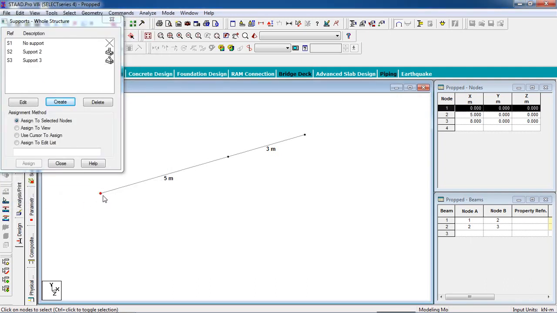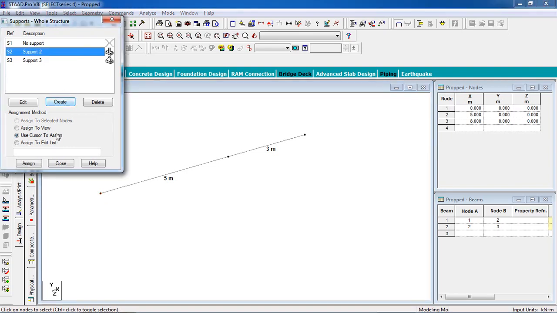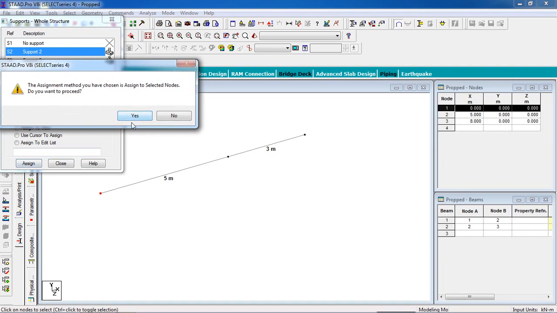Now select this node, select the fixed support, click on assign. Remember, you have to select use assign to selected nodes. Then assign, yes.